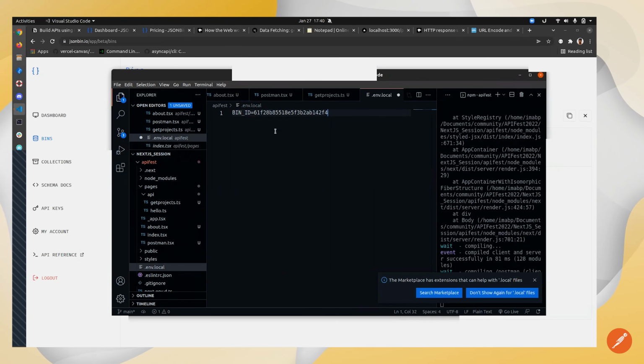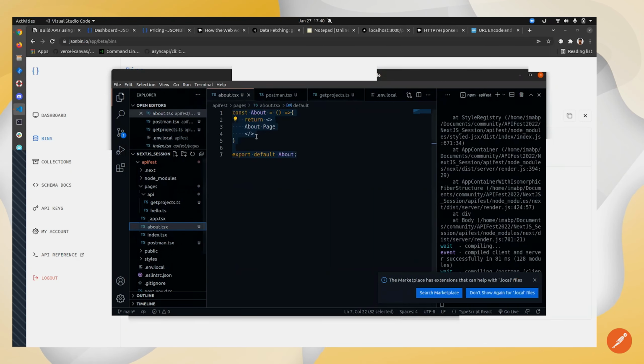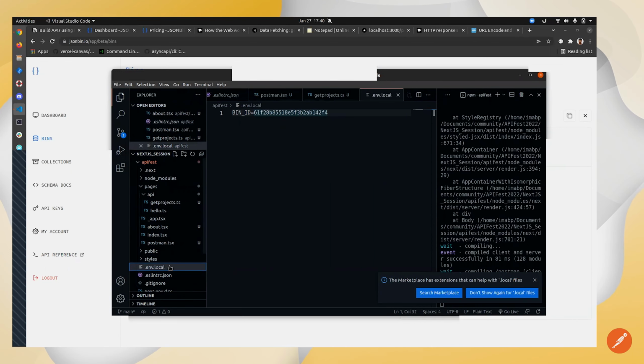This is the bin ID. It's not an alternative for Express. In Express, you have to code it from scratch. Now you can code in React over here. You can use React components directly, import your components, and try out all the stuff. So Next.js is React plus full Heroku on steroids, as I said earlier. It's a full stack framework.